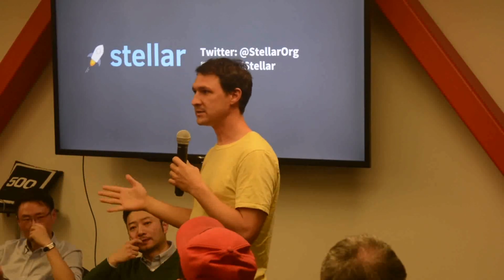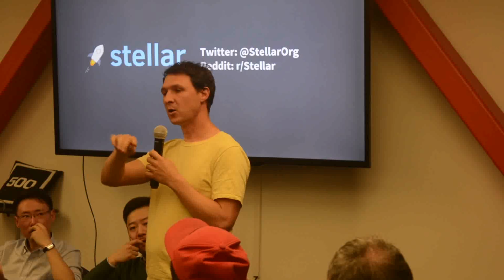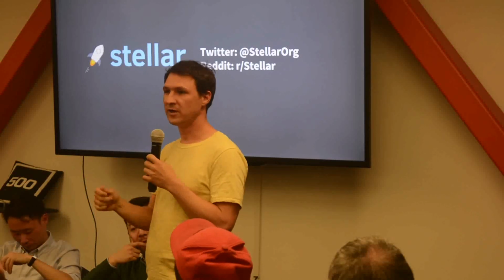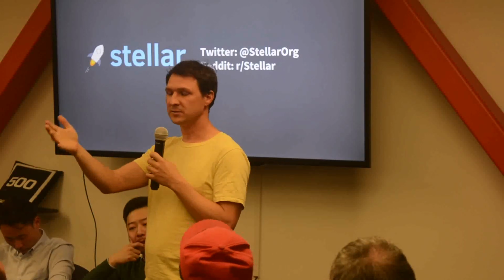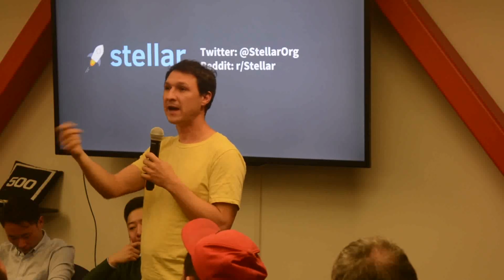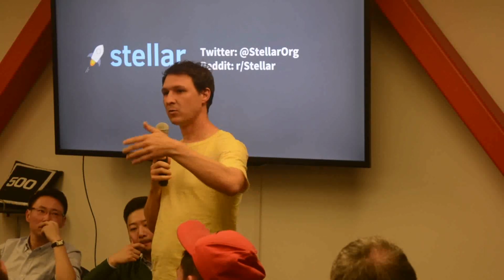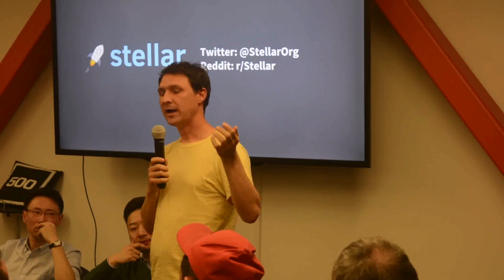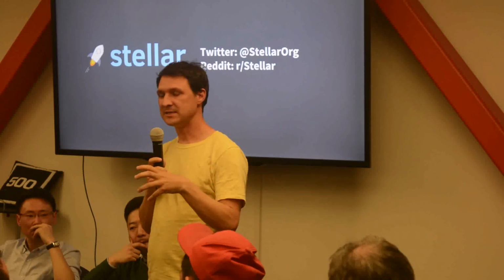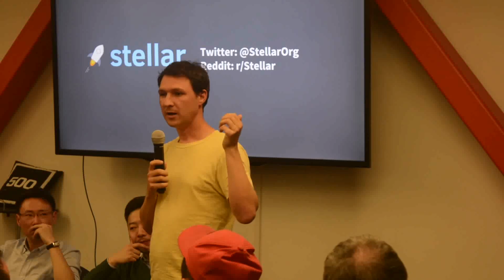And so now when somebody wants to send a payment, it can go through one of these orders, right? So if somebody puts up orders to sell dollars or buy dollars for euros, somebody else that wants to send money to Europe takes that order when they're sending a payment. And the cool thing about this is since it's all in the same system, the payment is atomic, meaning that it's either going to succeed or fail. No one will be caught holding some currency that they didn't want in the middle, right?